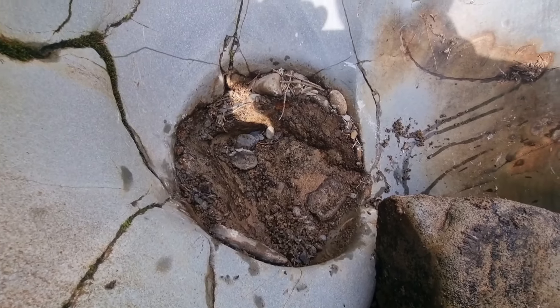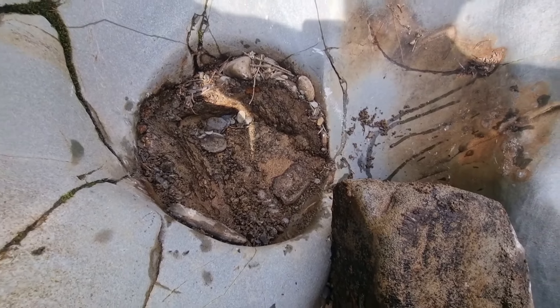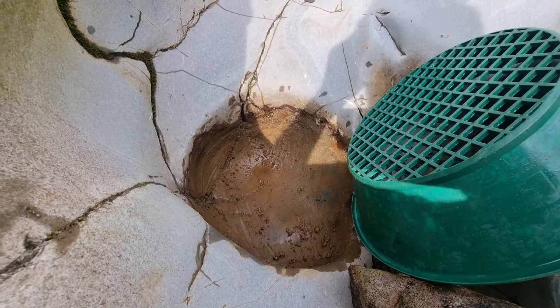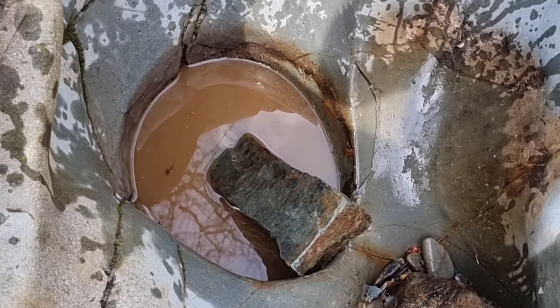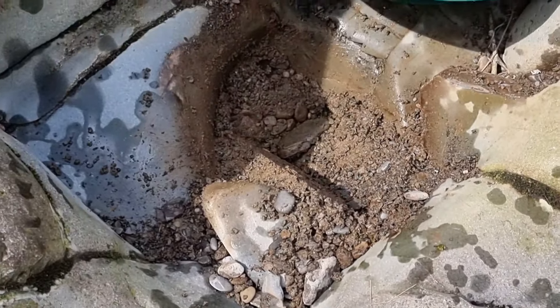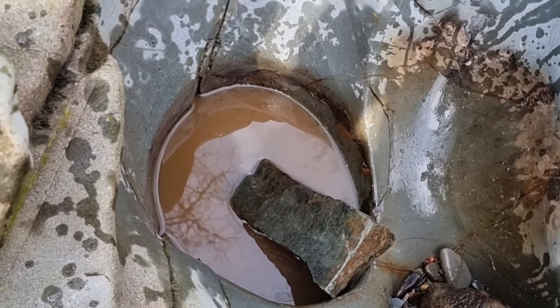So here I've found a properly packed boil hole — it took me ages just to get that rock out, so tightly packed. And this material has been here for some time, so wish me luck — I should get something good out of this. I've cleaned out the bulk of that and just did the pan — a couple of specks. I'm going to have a proper wash of that, scrape that little crack down the side and see if there's any more. Now I've filled that boil hole with water that I've cleaned out, and I'm using it as a rock washer for this boil hole up here. So as I'm pulling the stones out, I'm just washing them in the boil hole below, and then I'll clear out that boil hole at the end and see if there's anything stuck to the stones.